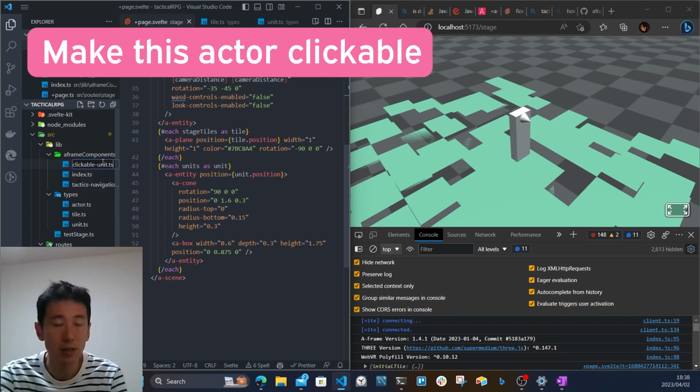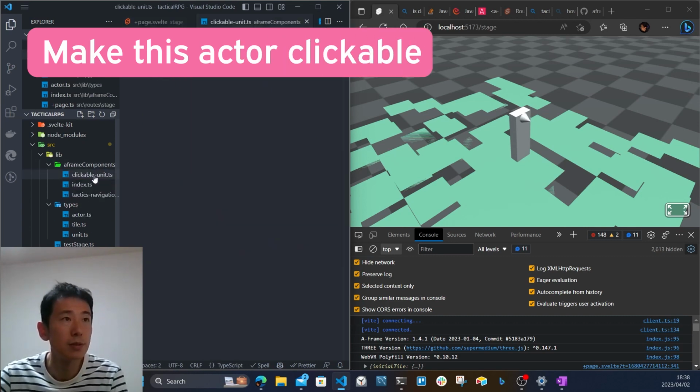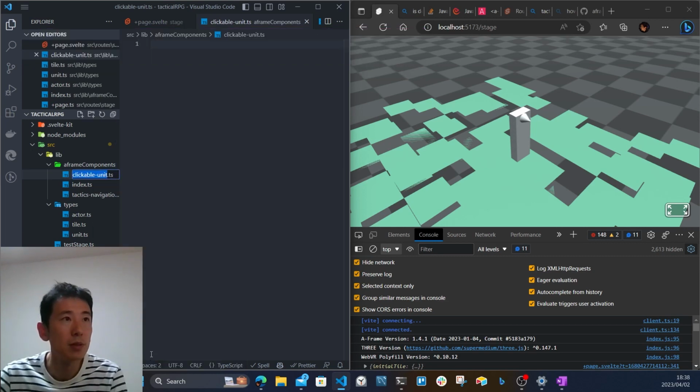Clickable unit.ts. Rename unit click. So this is called when the unit is clicked. Okay, unit click.